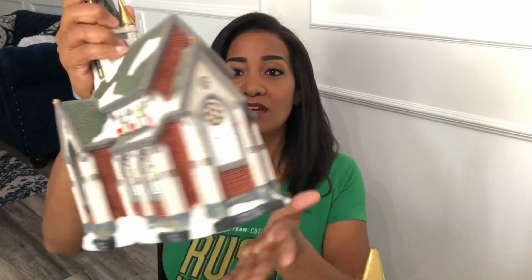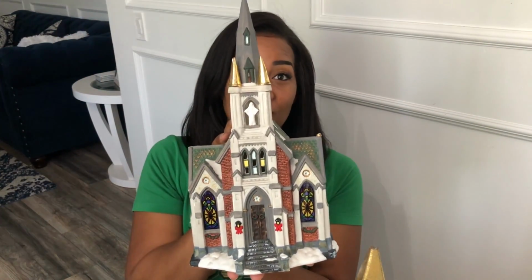This is it right here. And it just takes a regular light at the bottom. So I can still use this one, but it's just not going to be that look that I was going for. But maybe if I find the cord as I continue to build this village, I can stick this one somewhere else. We will see.